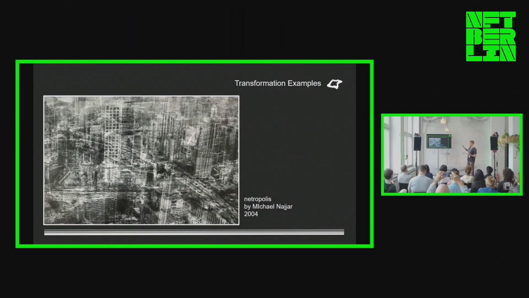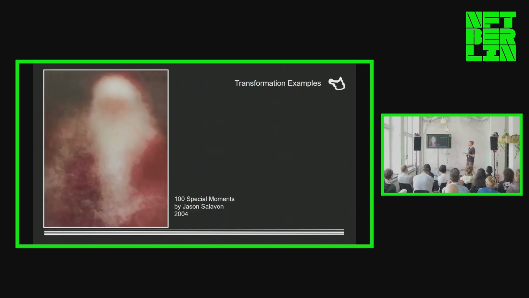So here's some transformation examples where, in this case, the artist layered low opacity pictures of a city to kind of capture, in my opinion, the chaos of the city. And it can also be used to distill out these raw forms and raw energies where, you know, we can't really see the person in that photo, but because of our culture and the way we grow up, we know that it's Santa Claus, right?